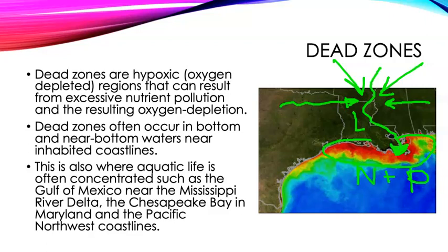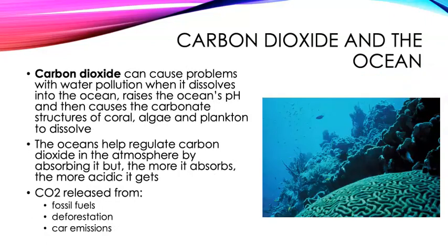All right, the last thing we need to touch on is a few other ways that water pollution and other types of pollution can affect the oceans. So there's two key things we should know. Carbon dioxide can be a huge problem. We know that carbon dioxide in high quantities in the atmosphere, usually through fossil fuel combustion, is going to end up impacting oceans as well.